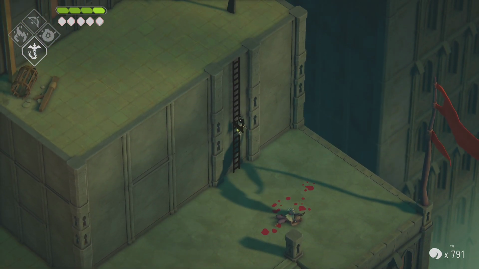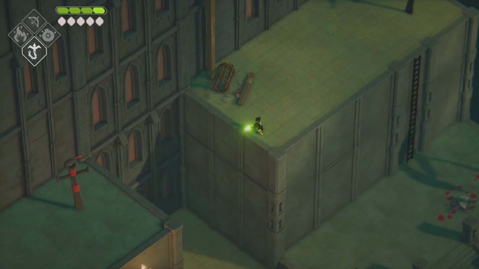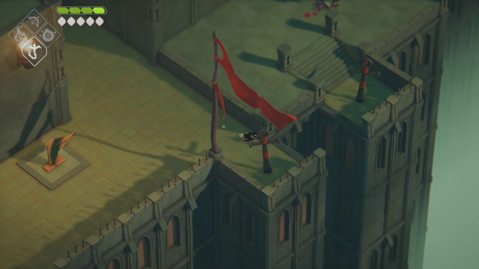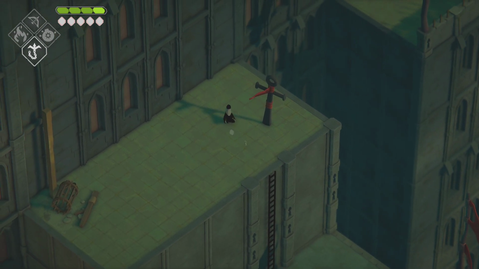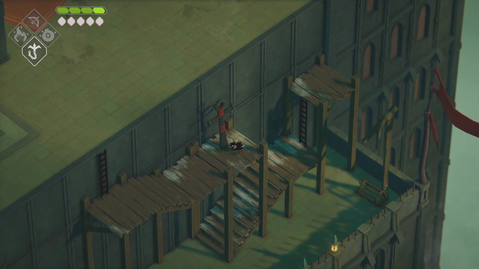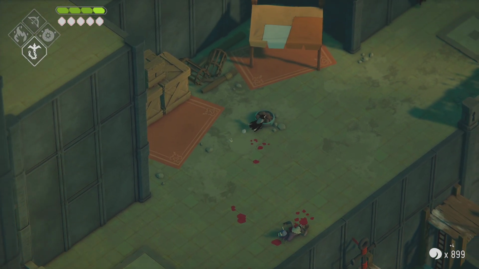I didn't know if he was aggressive or not, because he was facing the other way. I was a little confused. We can go that way, and we can go this way. Let's check out this way first. Worth. Knock that guy off the edge.